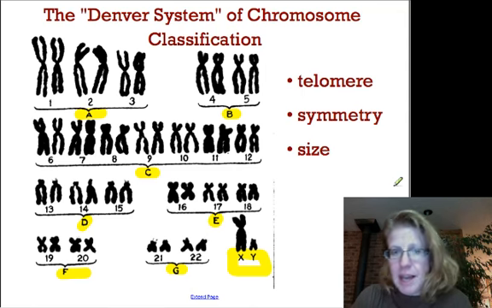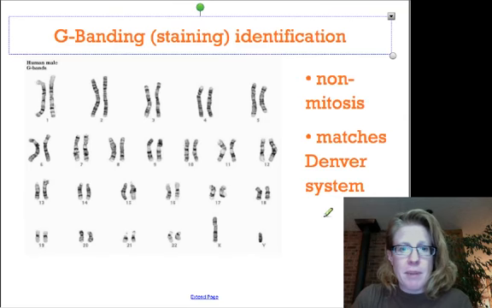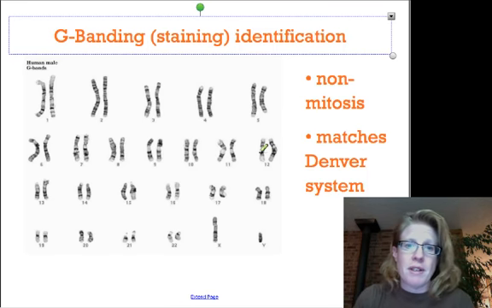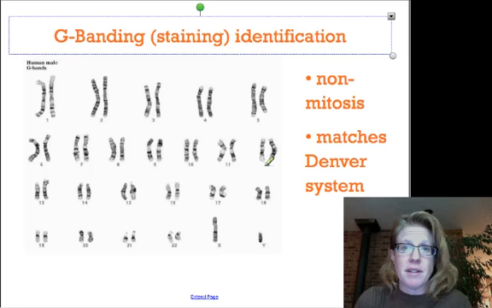There's another style that we can use too that's based upon staining the chromosomes, and this can be really useful for cells that maybe aren't in mitosis, where they don't have the sister chromatids set out. And you can kind of see there's these little stripes, little bands of color on each one of them, and you can actually match up the bands. There's a kind of a good picture on the next one here that I'll show you.